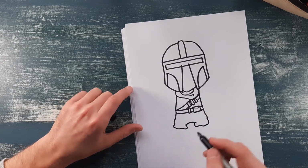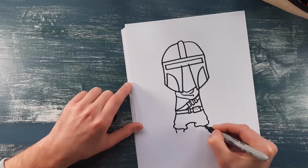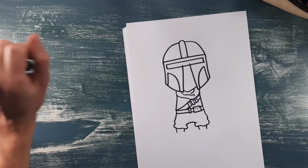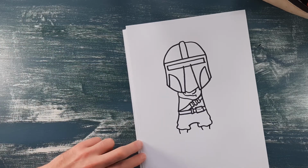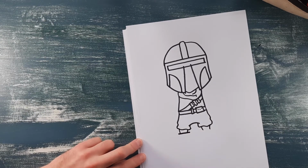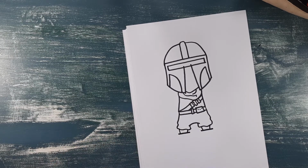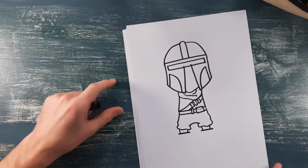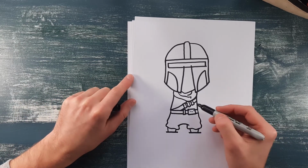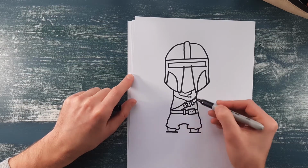Okay, in the one I've drawn, I've got him wearing these little bits for like his shin pads maybe, and then you're just going to do a line where his boot line would be, and you can do the same on the other side. Okay, have a little look, catch up if you need to. So this bit can be tricky, and if you want to, you can do all this bit in pencil, might be easier.